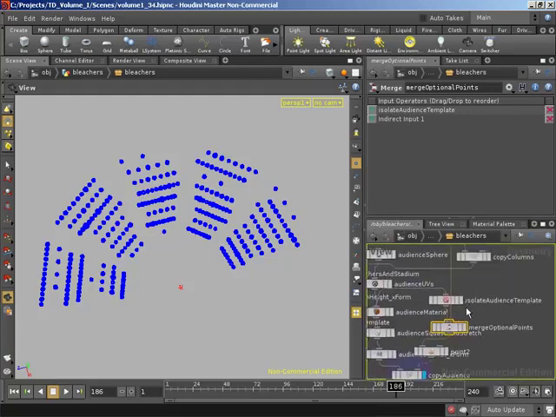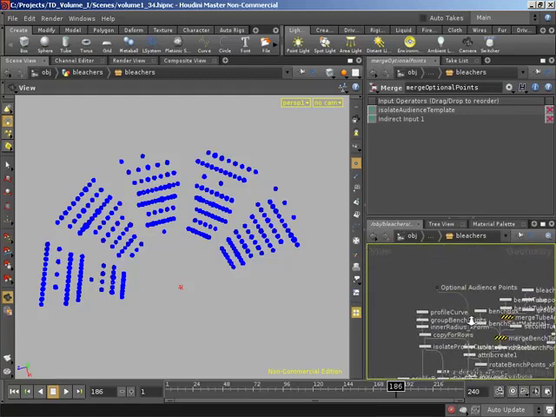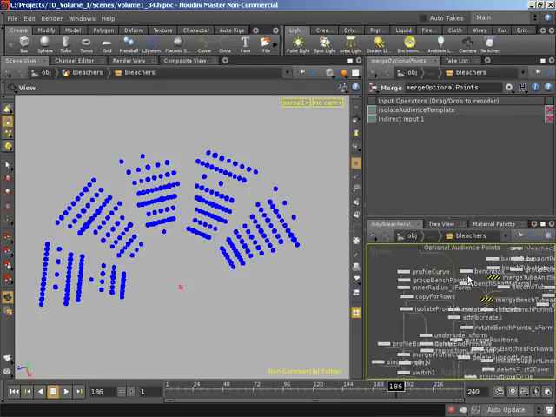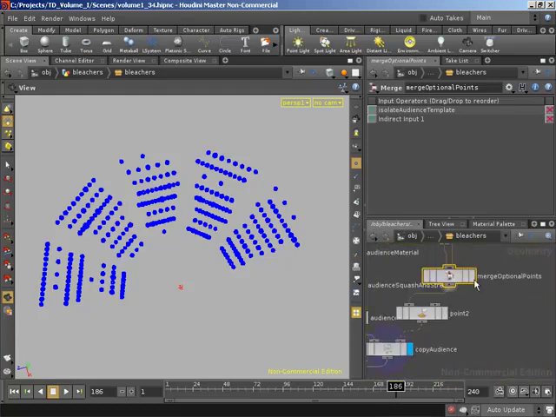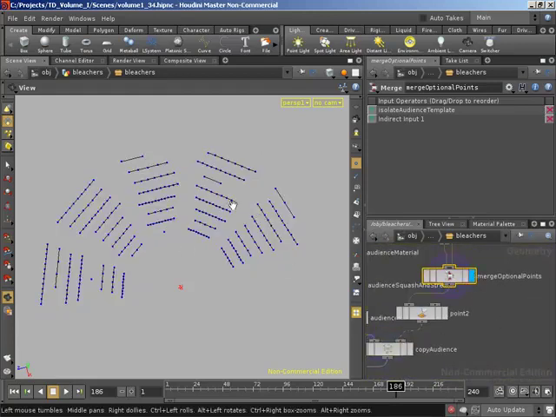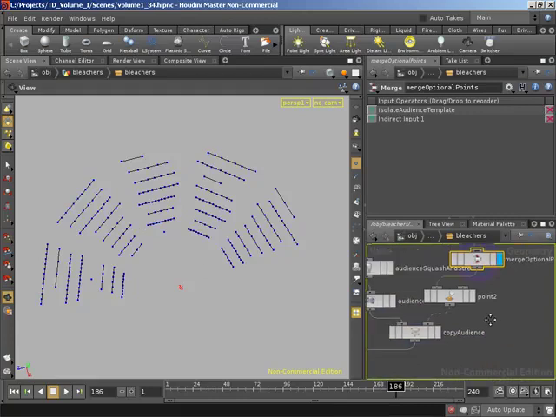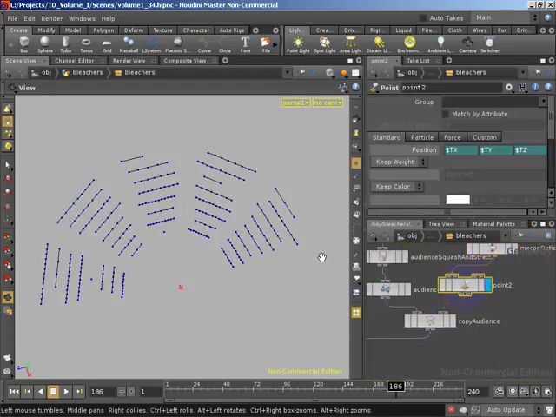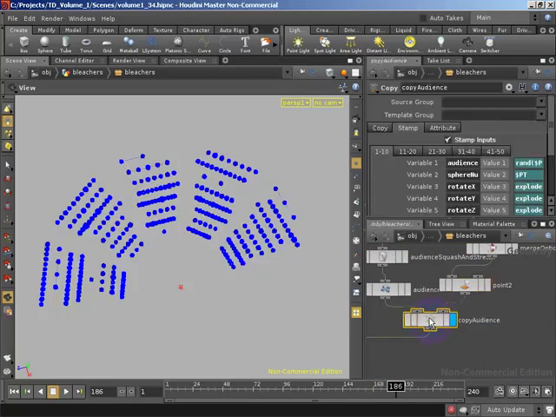So now any data that we wire into the input of our asset is going to come down this wire and wire into our merge and be merged along with all the points that we're generating by the network. We'll apply the normals that they need so that everything's orientated correctly when we copy our audience to them, and then we'll copy our audience to them.